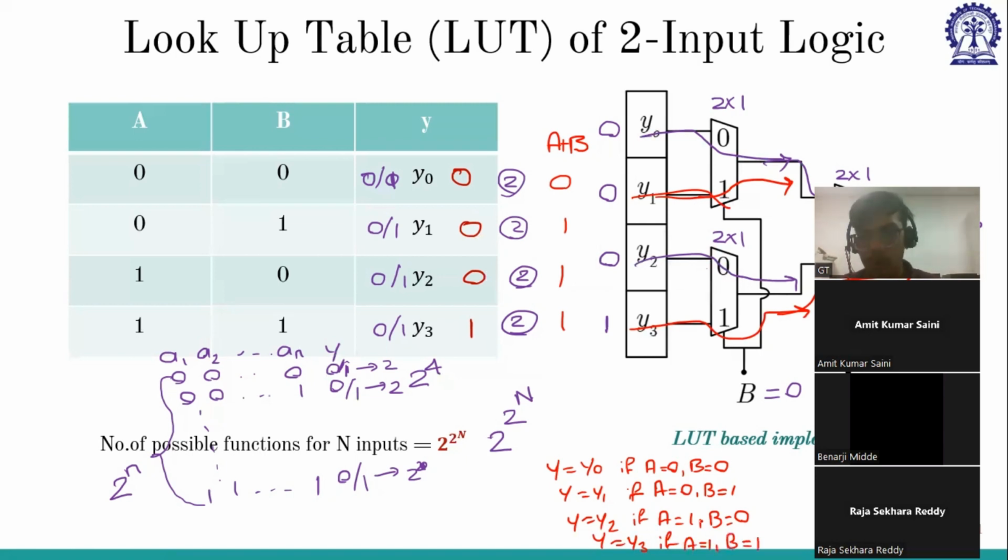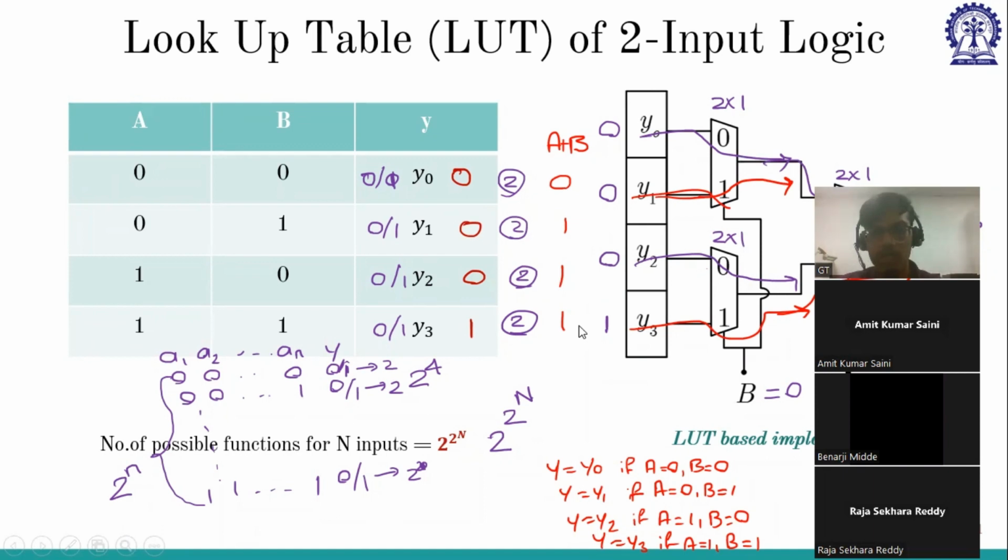So according to this, whatever mux we have used, whatever way we have selected the b and a signals, we are getting the output in a similar way. If you want to select y0, y1, y2, y3, you have to select it accordingly. When a equals 0, b equals 0, y is y0. So for your summation, y0 is 0, and when a equals 0, b equals 1, your y1 is 1. For a equals 1, b equals 0, your y2 is 1. And for a equals 1, b equals 1, your y is y3. So you have to map this y0, y1, y2, y3 with the circuit that you have chosen.